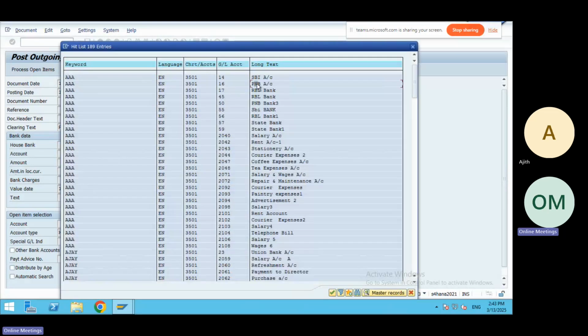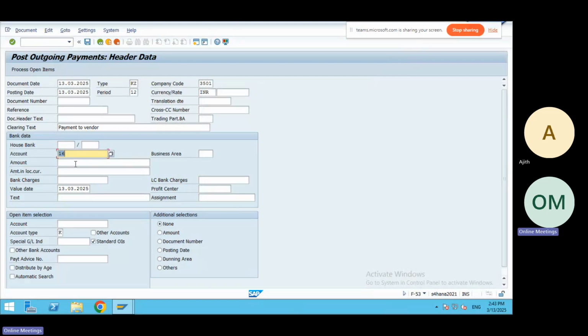We'll take it from Punjab National Bank. How much amount do we have to pay the vendor? 1,50,000. But we want to pay only 1 lakh now. We have less cash, so we'll pay 1 lakh only. Text: payment to vendor.